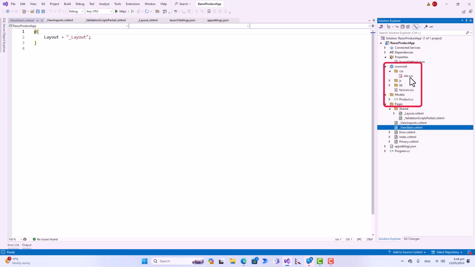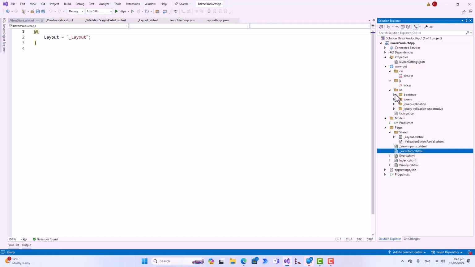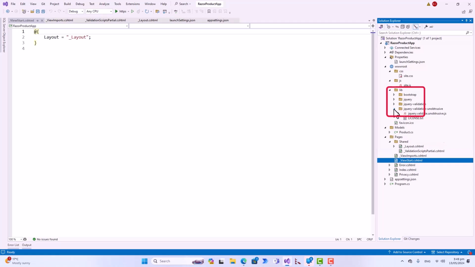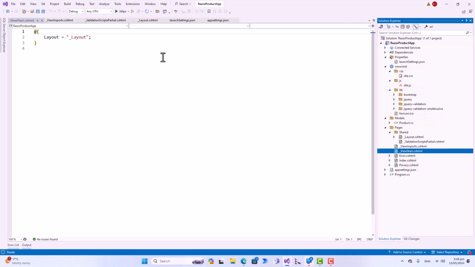All the CSS will stay over here, and so are the JavaScript files over here. And this lib folder has got several subfolders like Bootstrap, jQuery, jQuery validation, and unobtrusive.